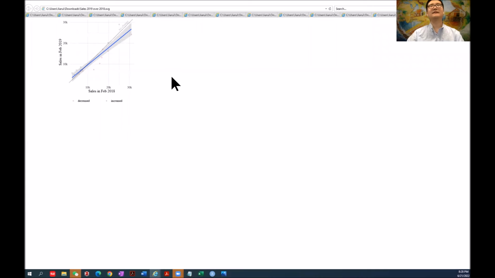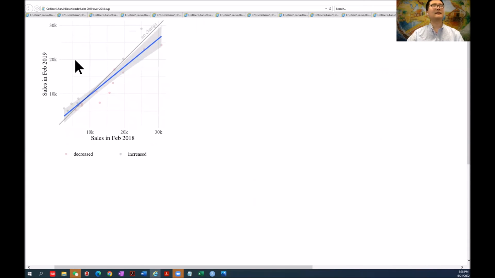Here in the download folder, I have this one. I specifically make sure that the y-axis and x-axis are in a 1-to-1 ratio, and I added this diagonal line to show the no change line, because if sales of 2018 equal sales of 2019, that's what this diagonal line shows.